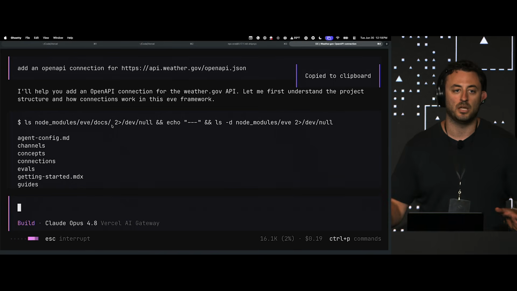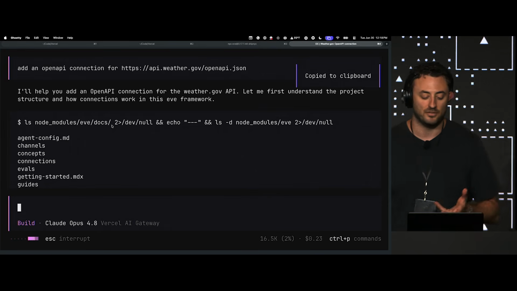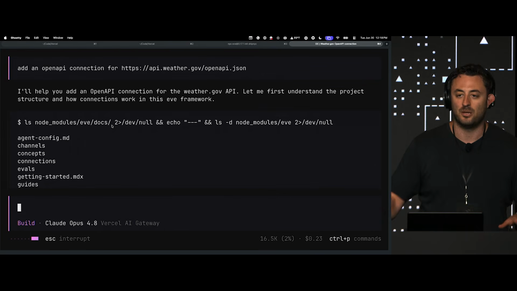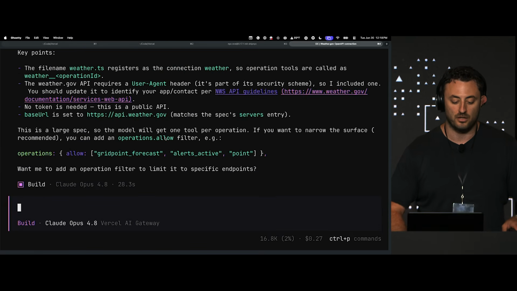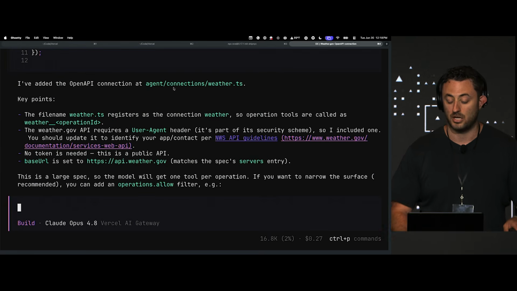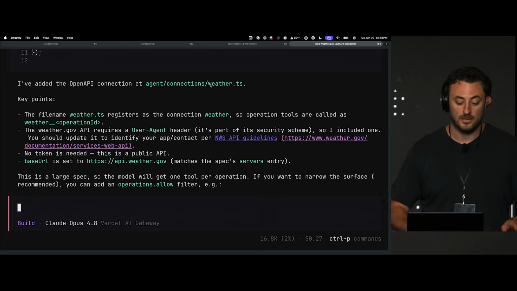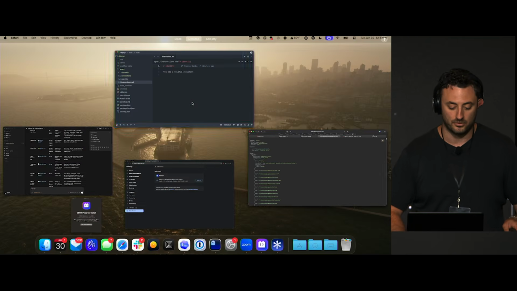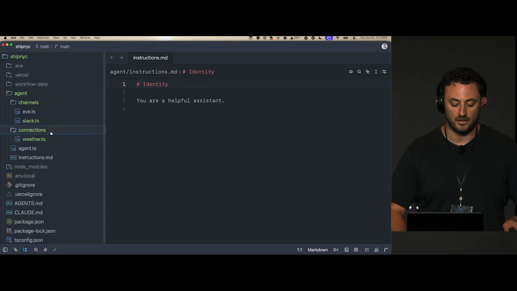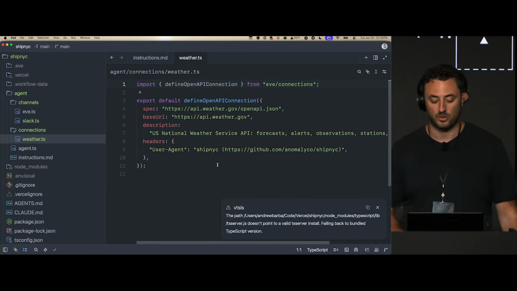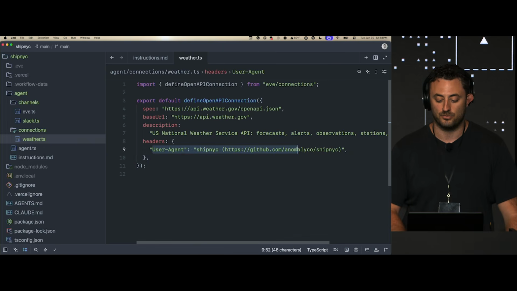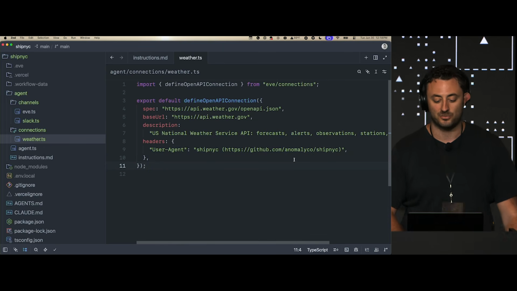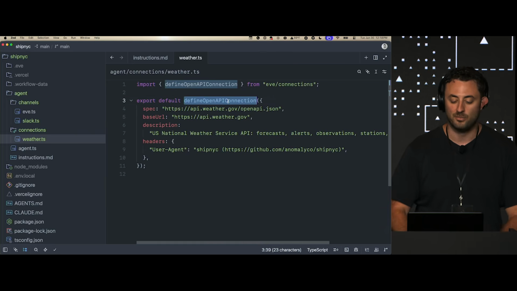Something that we do to make building Eve agents very performant and reliable is we ship special docs inside of the package for you. So it understands this concept of a connection, which is a first-class primitive in Eve. If we go back to our editor, you'll see it added this new file. It also understood it needs to configure a username of some sort, and it's able to import the first-class API from Eve for OpenAPI connections.